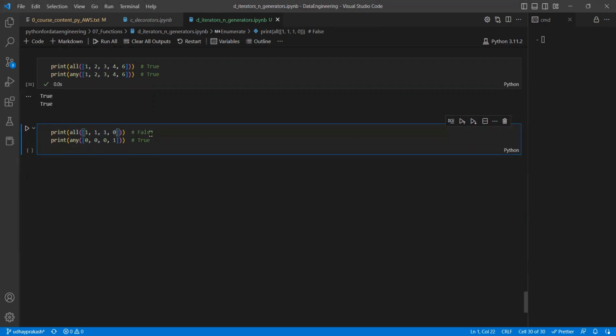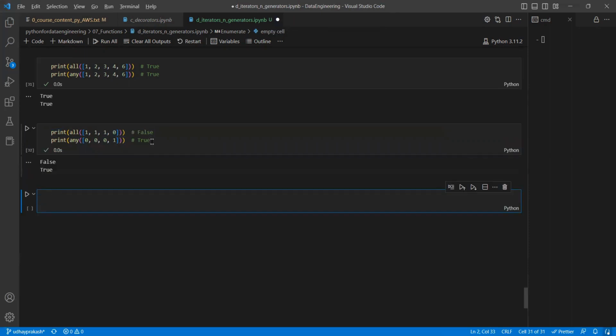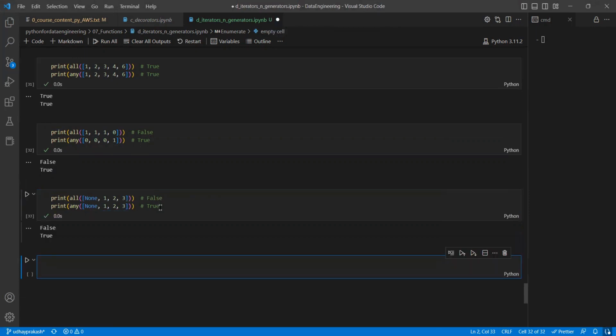One of them is false, then the result is false. Any means at least one of them is true, so the result is true. You see now? And similarly, if I take none, boolean of None will give a false, right? If one of them is false, all will be false. If at least one of them is non-zero, any will be true.